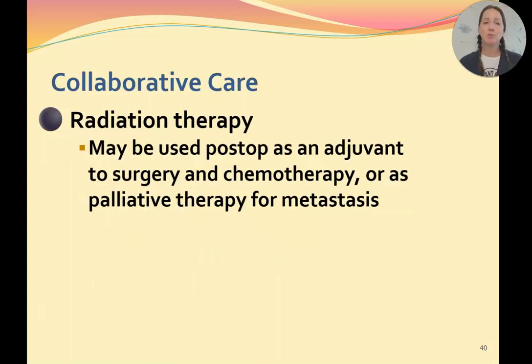So we've got a couple different ways to try and deal with managing that tumor. We might also choose radiation therapy, which can be done post-op or in cahoots with chemotherapy or with a surgery. Sometimes they'll do it pre-op to see if they can shrink down the tumor a little bit before they go in and cut it out. There's a lot of different plans of care, and it really depends on usually the cell line of the tumor, so that they can make a good decision on the genetics. Like, we know the genetics of these cells will respond to this plan of care.